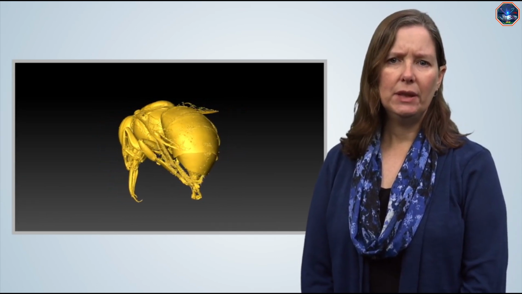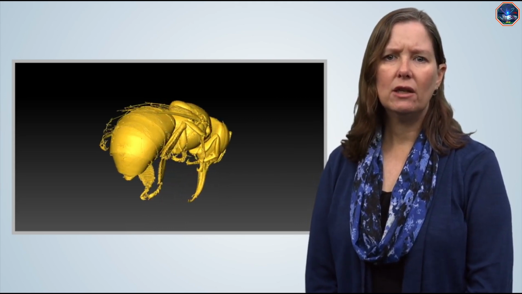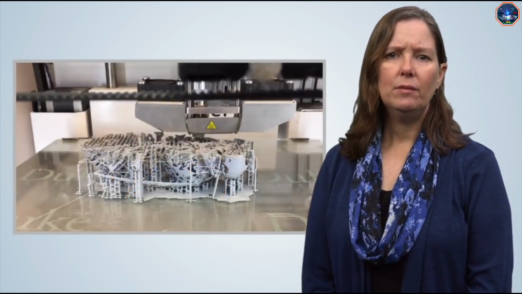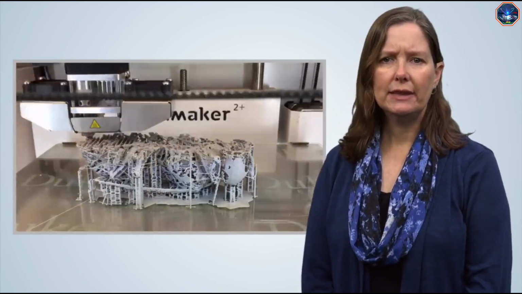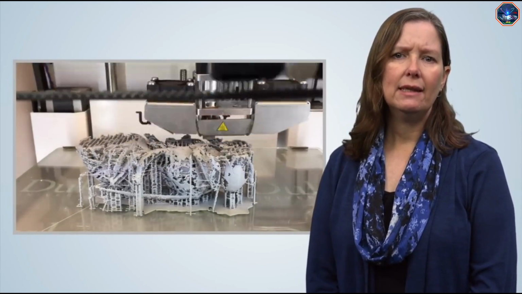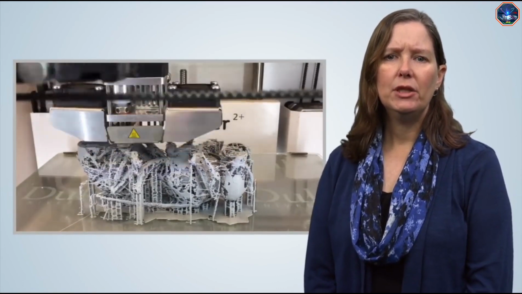Here, a 3D surface is made of the exterior of the bee. If you were to digitally slice through this model, you would still find all the internal anatomy depicted in the Z-stack. 3D models can then be sent to a 3D printer to create a physical representation of the original sample. 3D printed models can be scaled up for easy examination of the specimen and put on display without worry of damage to the original.